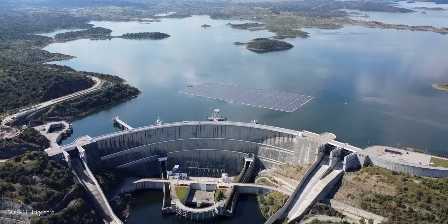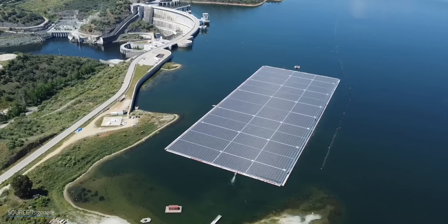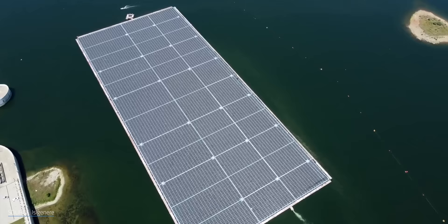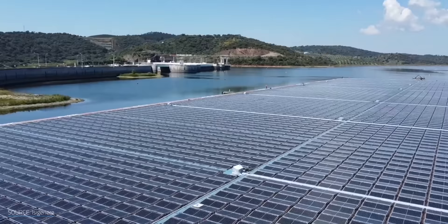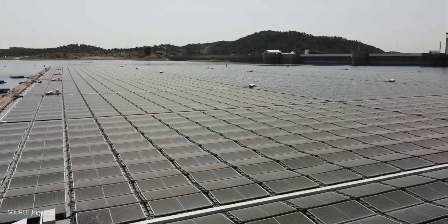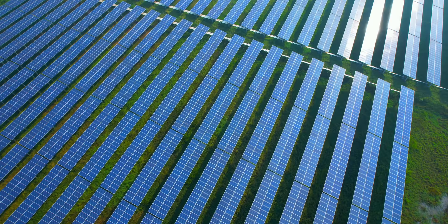It's that second benefit about solar performing better on water that's really fascinating. One of the largest solar farms in Europe is a great example. EDP, a Portugal utility, built floating solar on the country's Alcava reservoir. According to Pedro Oliveria, the company's Director of Innovation, its FPV farm has seen increased efficiency thanks to the water's cooling effects. He cites an efficiency increase of up to 10%, along with an average annual productivity increase of around 4%. A separate 2021 NL Innovation Lab study found that floating systems can produce anywhere from 4% to 7% more energy than ground-based solar.